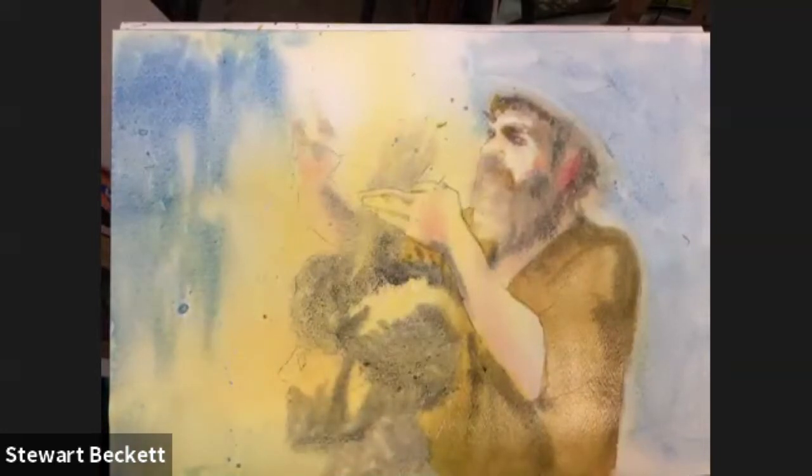Clean that brush off. So I think I need to establish a slightly darker hat now, or stronger coloured hat, I should say. So let's get some more cerulean now. I'm going to use cerulean blue, and I put a little bit of probably alizarin in it, just to make it slightly more purple, a bit cleaner. So the cerulean blue, it needs to be fairly strong. I'm going to put a tiny bit of the alizarin in that. As I said, it'll give a tinge of a purpliness to it. Don't want it to be too purple, but just a bit of purple.